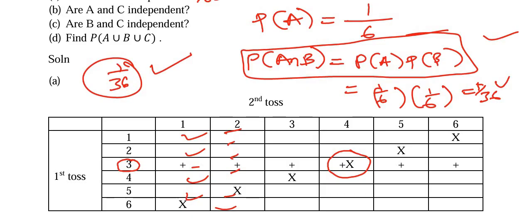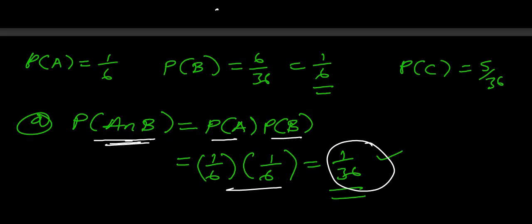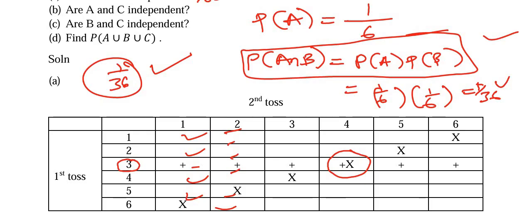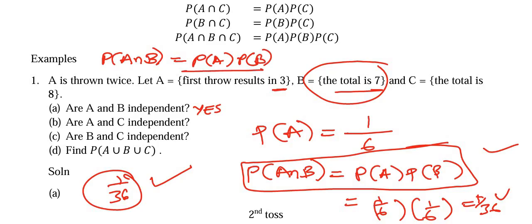And it's the same thing we are getting after obeying the independence formula that says the intersection of two independent events is equal to the product of their individual probabilities, and it matches what the diagram is giving us. So we're saying yes, it is independent, because the probability of the intersection we saw in the table is equivalent to the multiplication of the two probabilities separately. That's the reason why we're saying yes, because this statement is true.